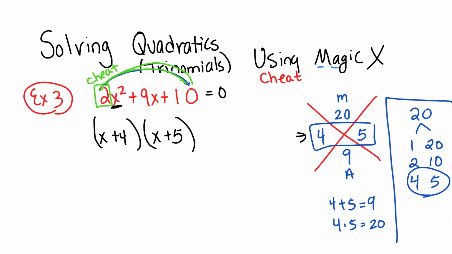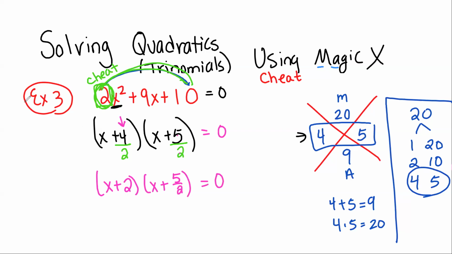So how do we uncheat? We divide, and you divide always this front number under your magic numbers. So we're going to divide 2 under both magic numbers. Now let's see if this simplifies. Well, 4 divided by 2, this still equals 0, by the way. 4 divided by 2 is 2. But 5 divided by 2, I mean, it's 2.5, but no, let's just leave it. X plus, it does not simplify. Just leave it.